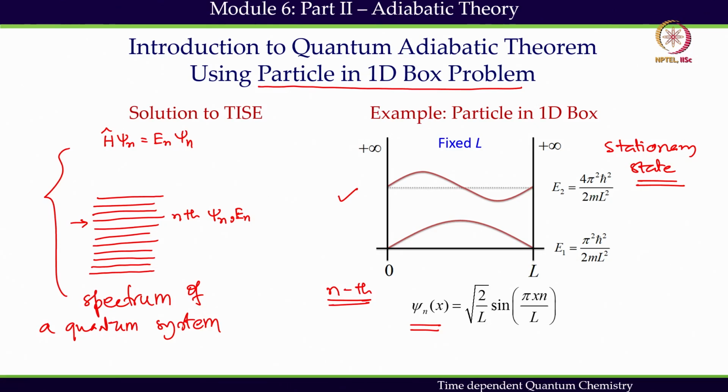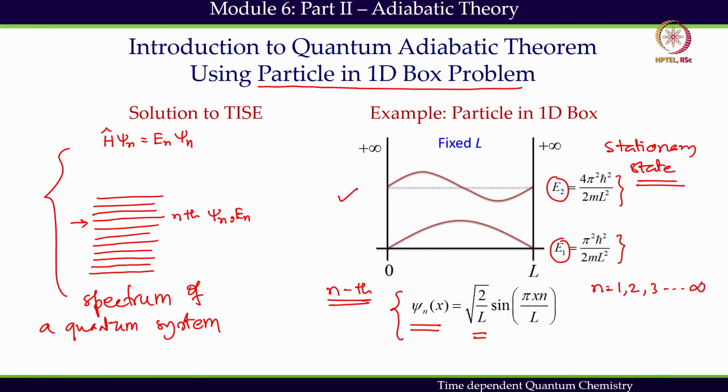And the energy states are the following. The first energy state has this energy, the second energy state has this energy, and we go on like this. When we represent the stationary state wave function of the particle in a one dimensional box, here n can be 1, 2, 3, this is the quantum number, and it can go up to infinity. So all states can be explored from this wave function.